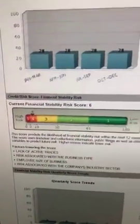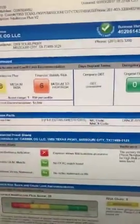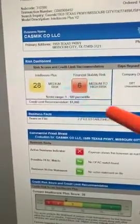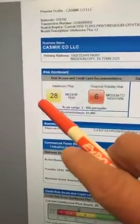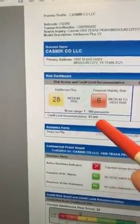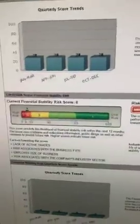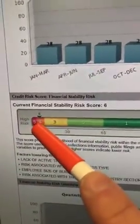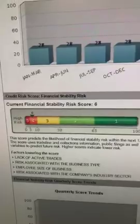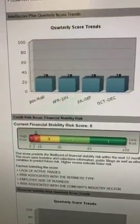So even with no credit, as you see here, there's no credit on the credit report, you can still have this failing score. So think about it. If you go to try to get a business credit card or loan, you have a 28 out of 100 score. So this is very high risk. You're only being recommended for $1,000, and the reporting agencies say that you're this high of a risk of filing bankruptcy. What do you think your chances are of getting loans and credit lines? Probably not good. But check this out.